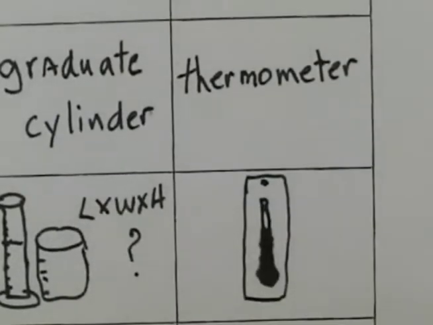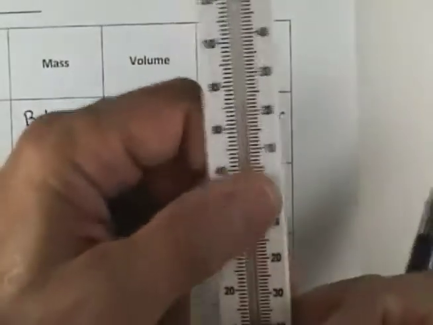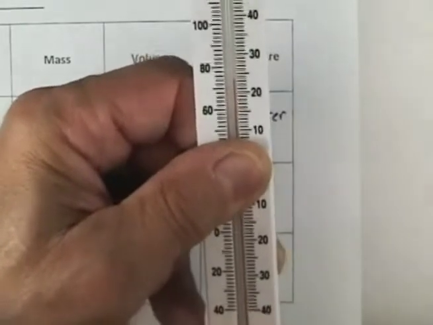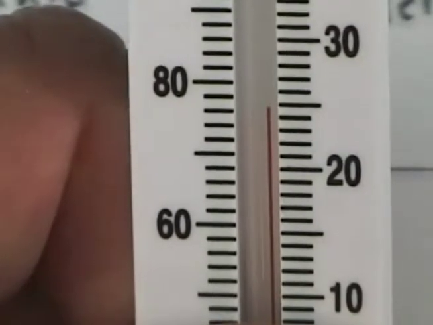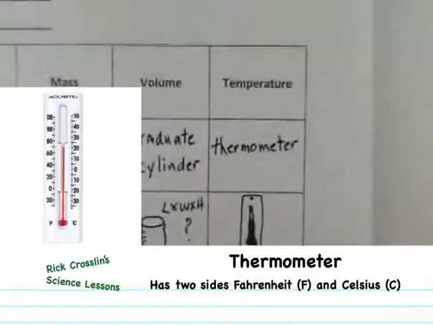And I see mine right here. Look at this. Check it out. There's my thermometer. And I might be able to put this around and see if I can make it go up just by the heat of my hand. And is it going up? Let's see. I don't know. Is it going up? Up, there it goes. But is it 80 or is it 25, 26? That's weird. Oh, a thermometer has 2 sides to it.